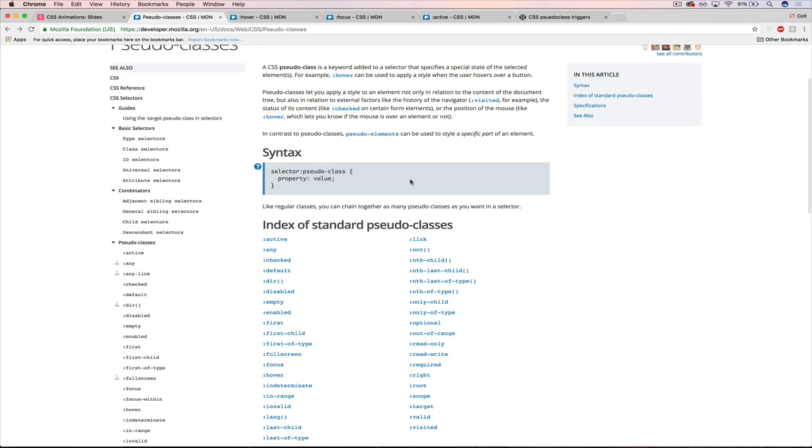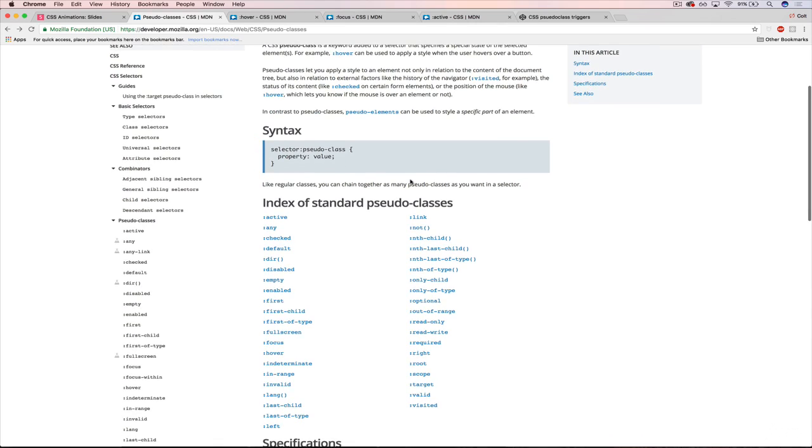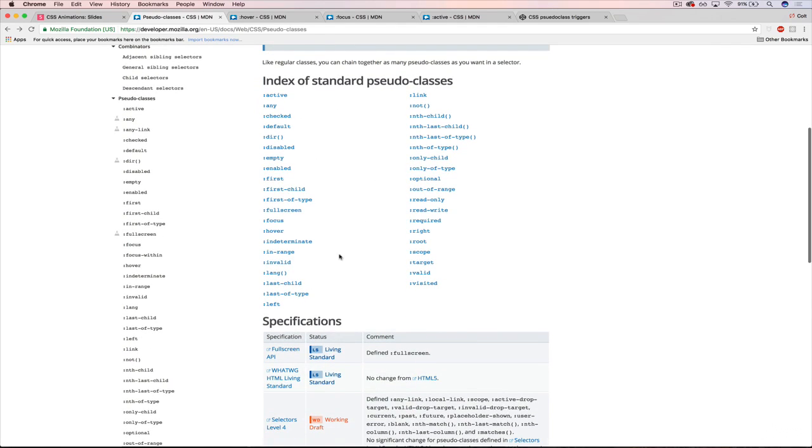So in our case, we're going to care about 3 for now: hover, focus, and active. So we'll go into each one of those shortly, but there are a bunch of other ones. And I just want to be clear, not all of these are used to trigger things like animations. This is not a particularly cohesive group of pseudo classes. They vary a lot. They range in what they do, what they select. Not all of them have to do with something the user does, like hovering or clicking on a button, like the ones we'll focus on. Some of them are very, very different.